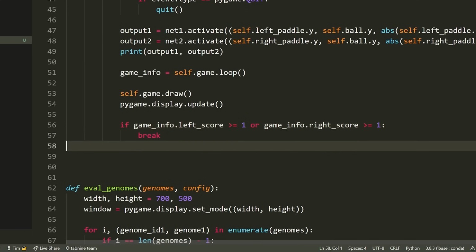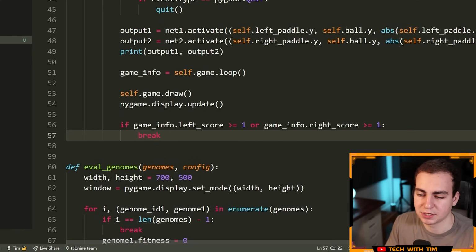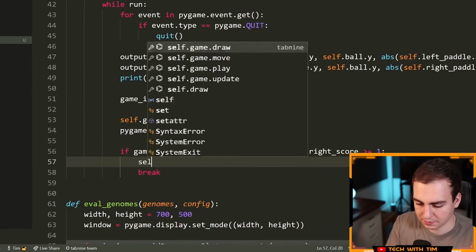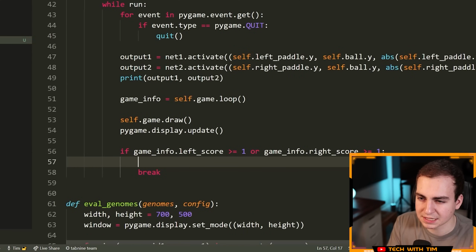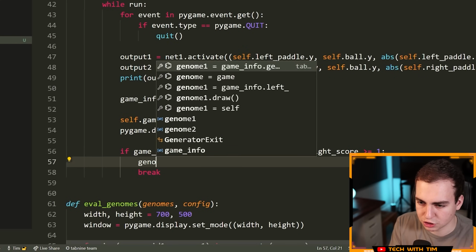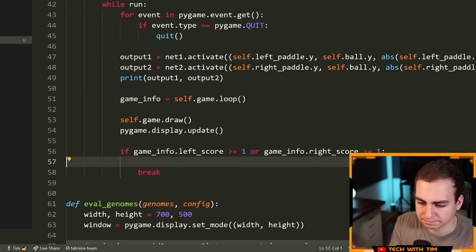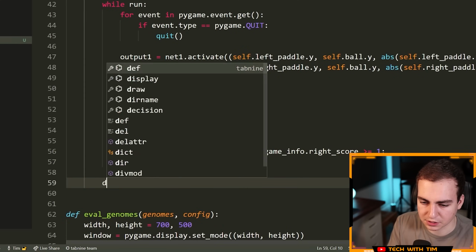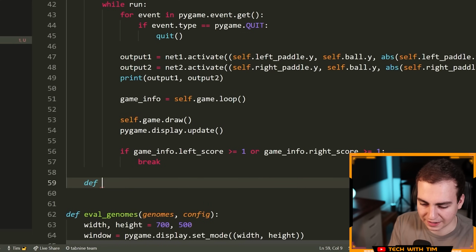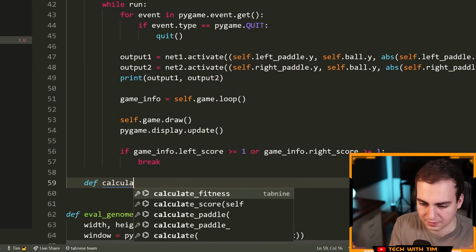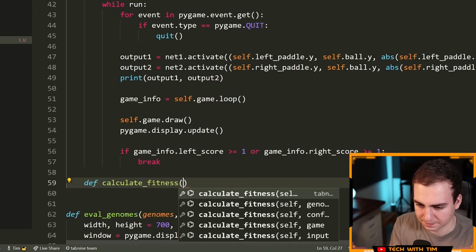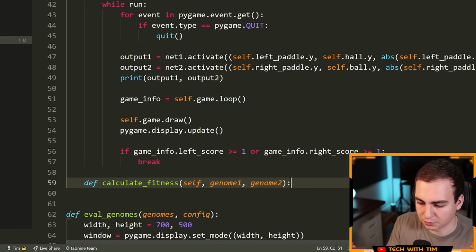But before I break, I need to set the fitness of my 2 genomes. Now I'm going to say, actually, it won't be self. It's just going to be genome 1. Okay, instead of doing that, let's define calculate_fitness, and we'll take in self, genome 1, genome 2.